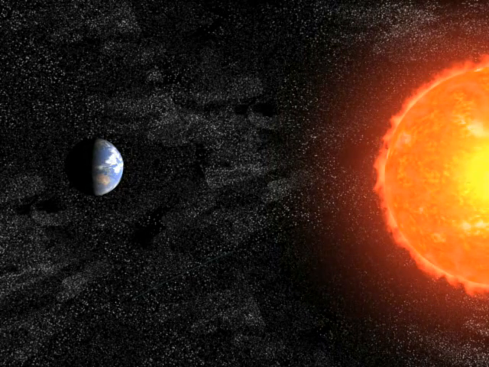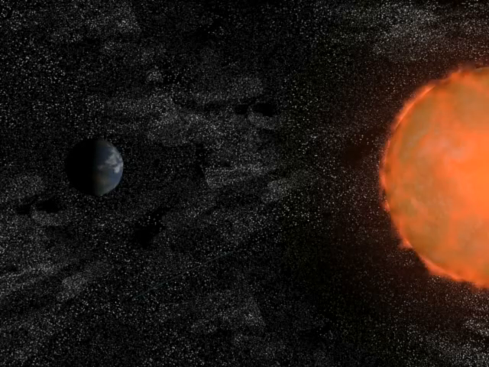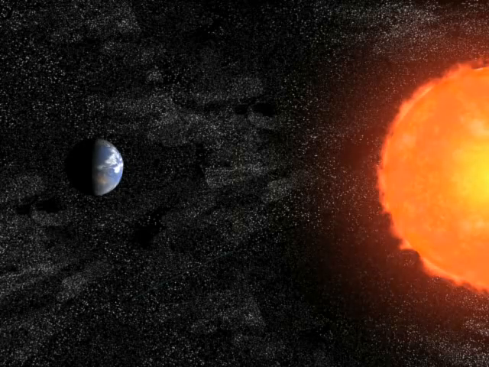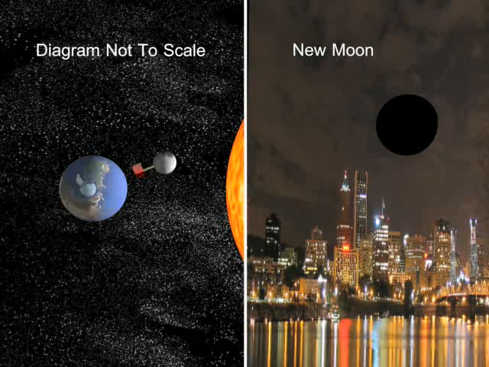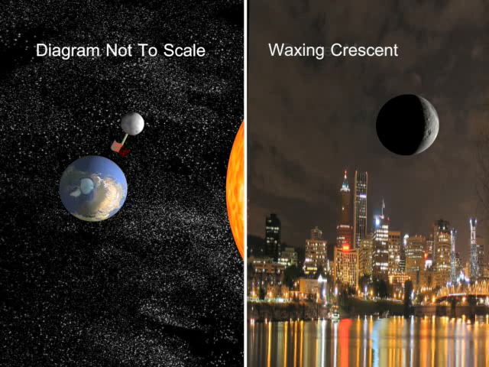Other objects in our solar system, such as planets, moons, and comets, are only visible because they reflect the light of the sun. Without the light of the sun, we would not be able to see planets, moons, or comets in the sky. The Earth's moon is probably the most noticeable space object in the night sky.